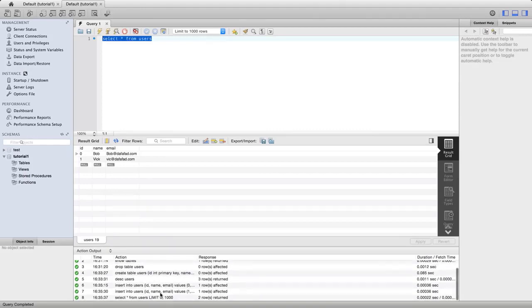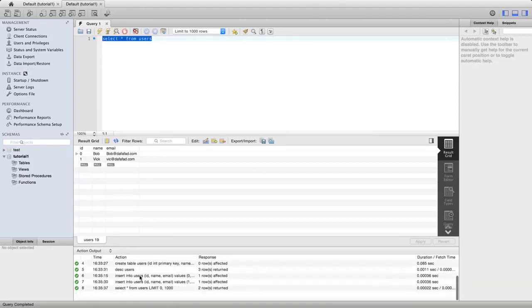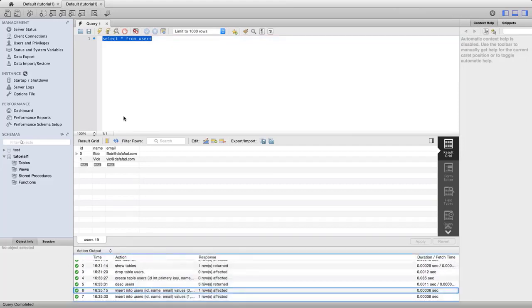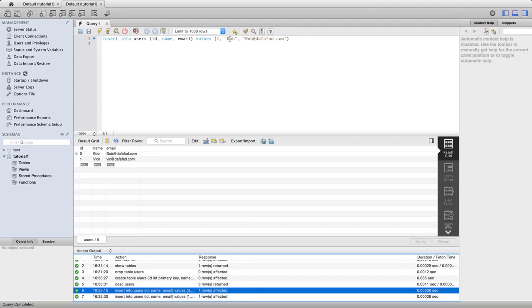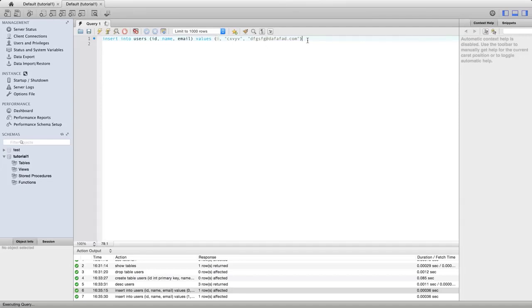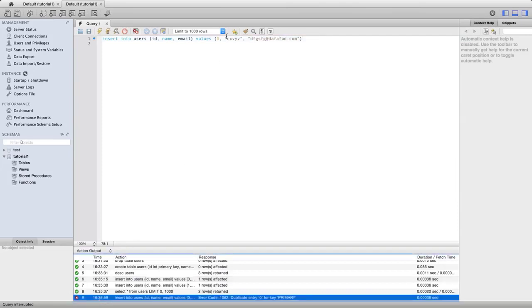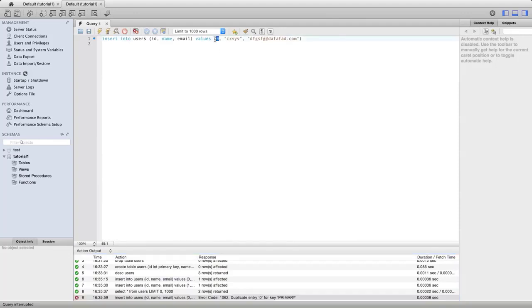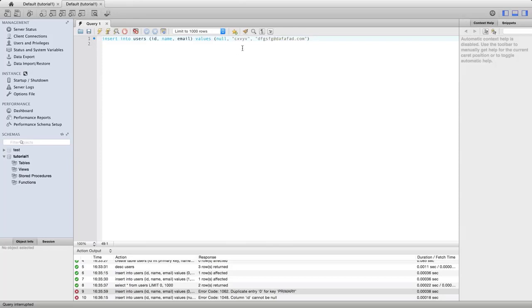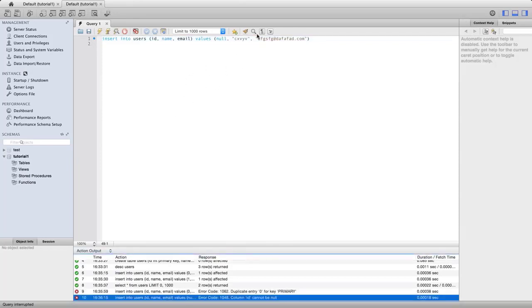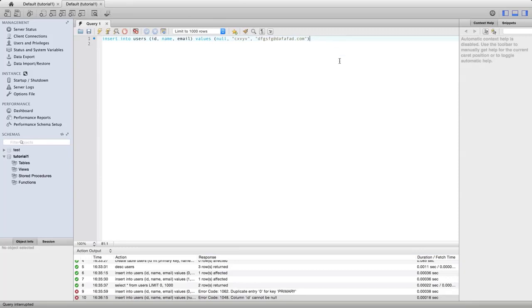But now let's try to do some things that won't work. So let's bring back this query. If, for example, we try to insert some data with a primary key that already exists in there, that won't work. So if we execute this, it won't execute, because you can't have duplicate values in the primary key column. The point of it is to uniquely identify every row in the table. Similarly, you can't have null for a primary key. It's automatically not null. So this statement won't execute either. So the primary key must be unique.